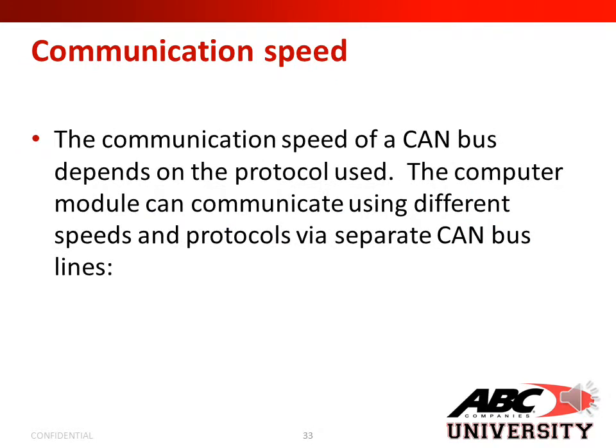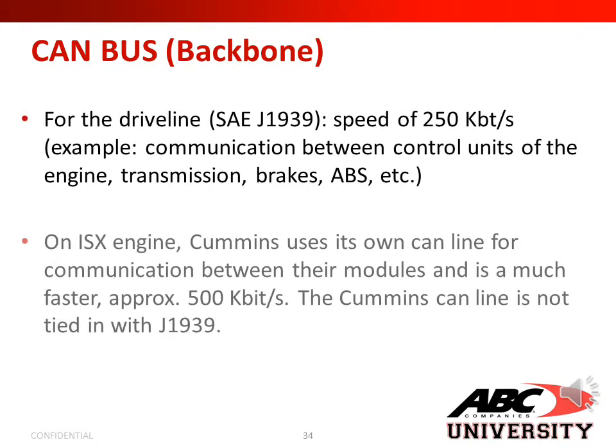Next, we'll go over communication speed. The communication speed of a CAN bus depends on the protocol used. The computer module can communicate using different speeds and protocols via separate CAN bus lines. For the driveline, the SAE J1939 is a speed of 250 kilobits per second. Examples would be communication between the control units of the engine, transmission, brakes, and ABS modules.